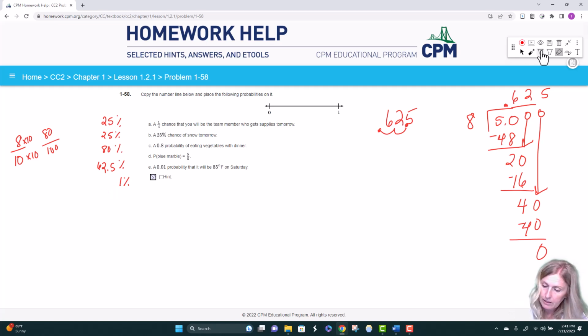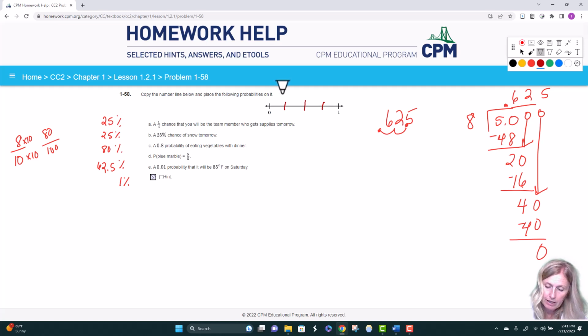I've got a couple of 25%. So the first thing I'm going to do is divide it in half, and that represents 50. So half of that would be 25. Okay, so here's our 25%. Both A and B represent that, so I'm just going to write A and B on top of that line.